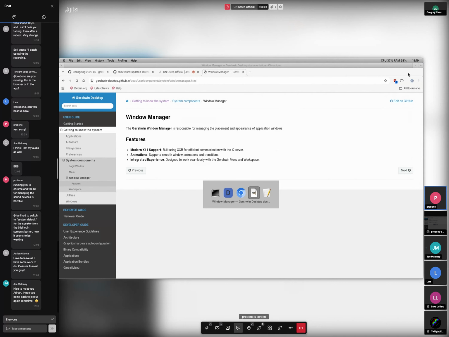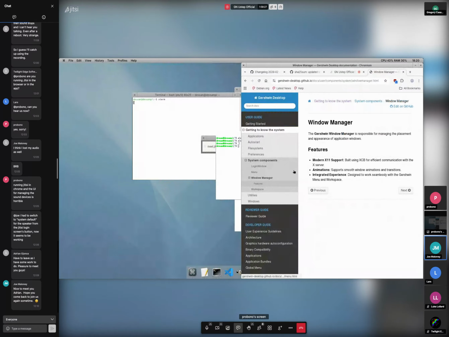Indeed, yes. One of the reasons the theming is the way it is, is because Rick did some kind of thing to override button placement. And I haven't found a way to do that natively through GS theme, because maybe by default it only has maximize and minimize in the logic.